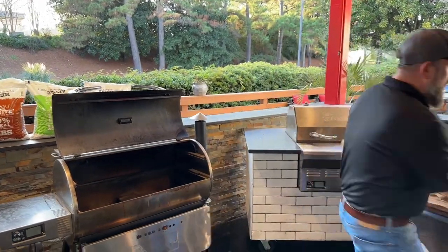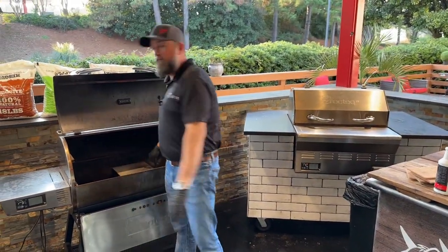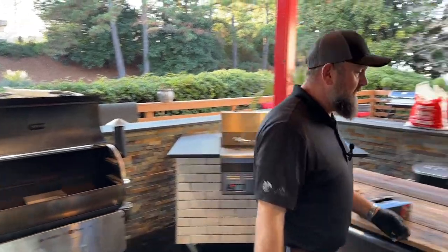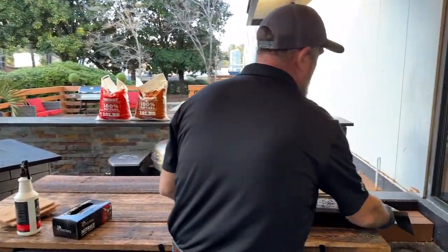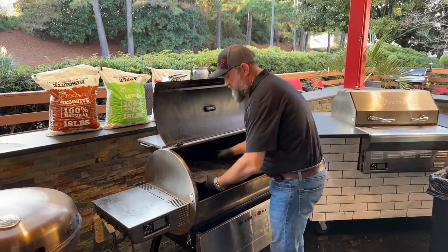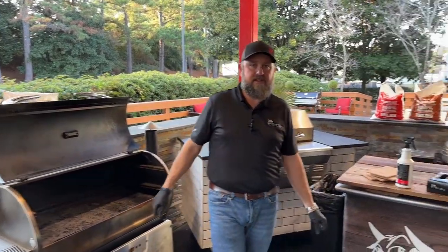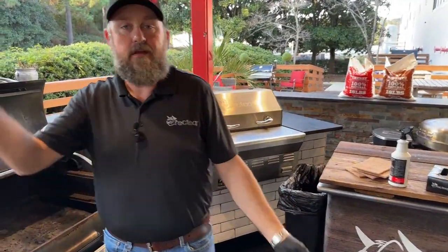Another good question, Chef John. Yeah, this one's coming from Terry Brody. Terry asks, so we do not need to vacuum the hopper out after the fourth bag? We just let it run out. Yeah, you can just let it run out. There's no reason to create extra work for yourself. Just let the auger empty that stuff out into the fire pot. Easy peasy, lemon squeezy. Now, if you want to go above and beyond, yes, you can stick that shop vac down in that hole. Mm-hmm, for sure.